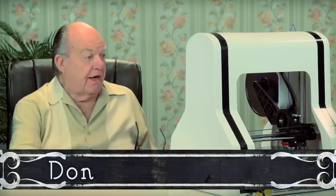What do you think that is? I have absolutely no idea. I have no idea. It's an automatic lanyard maker. Looks like it could be a copier of some sort. It's a 3D robot, some kind of 3D robot. I would guess it's a 3D printer. What you're looking at is a 3D printer.